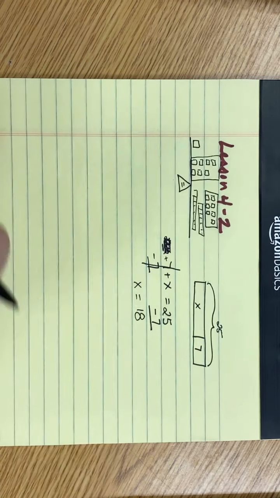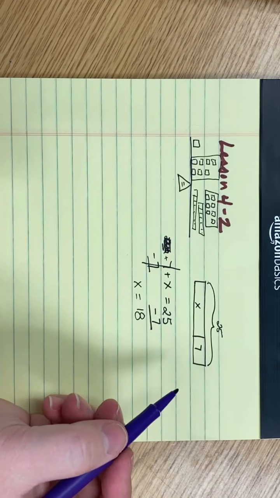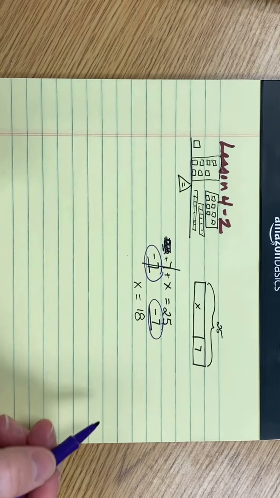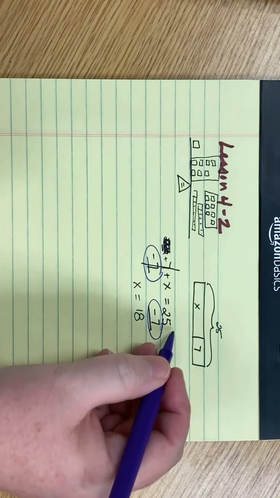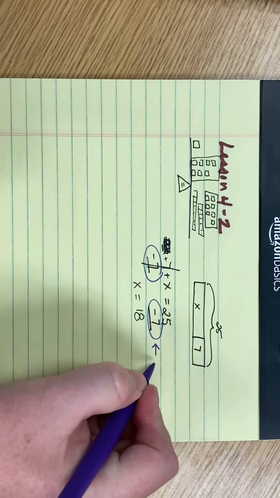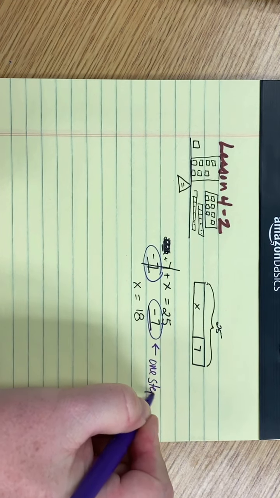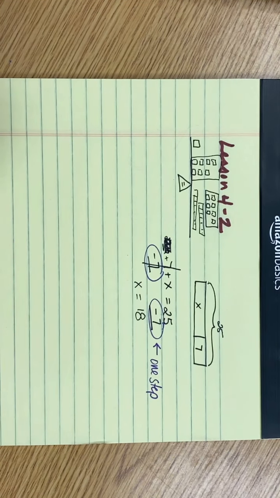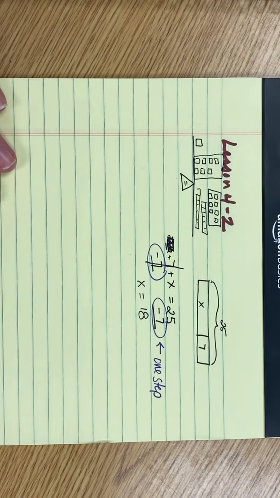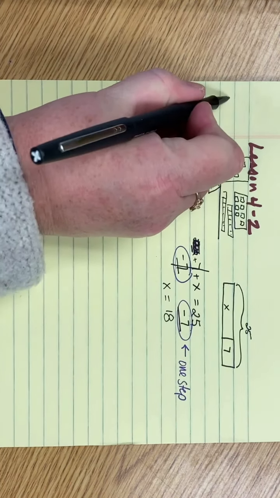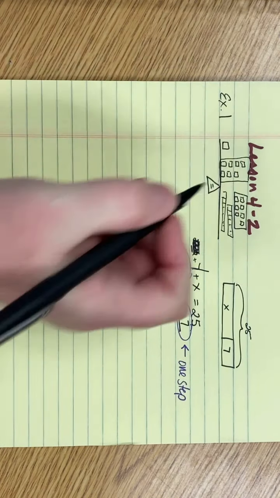Now, I want you to understand that when we are writing equations, I want to see this, and I want to see this on both sides. This is a one-step equation, so I should see one step here. And I'm going to get really stinky about this because this is a foundational skill for you, and you're going to have to know how to set up equations this way as we get more and more complex. Okay, so this is example number 1.